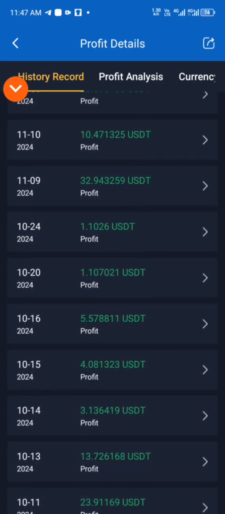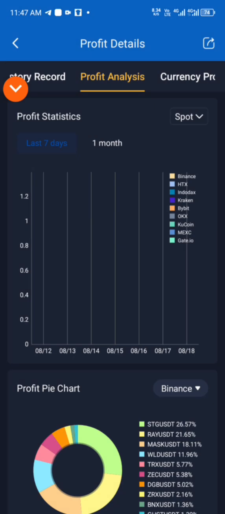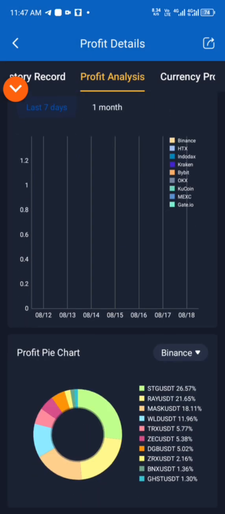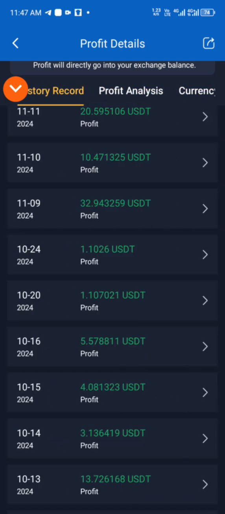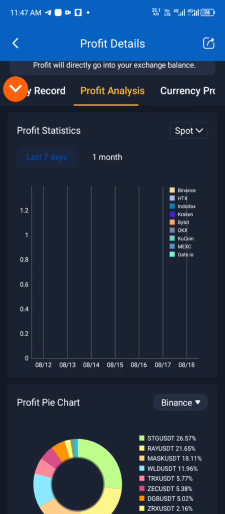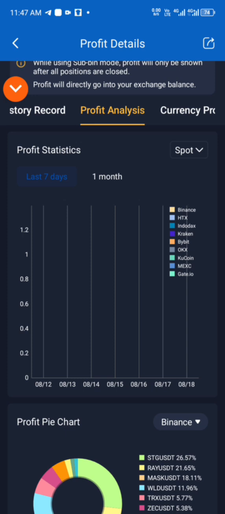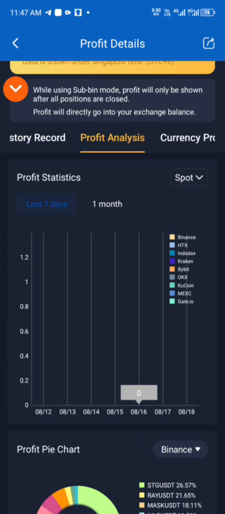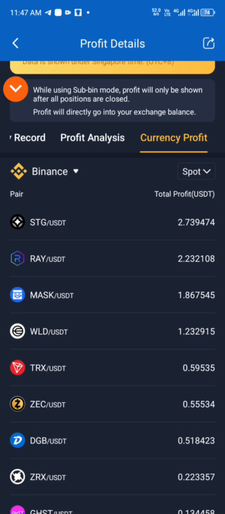Then we have profit analysis here too. This particular place is not really necessary. What is more important is your records. This is your money. This is how you see how much you're making from the market. The analysis for this one is based on the spot market statistics, which are just the data statistics that Royal Q puts over there.